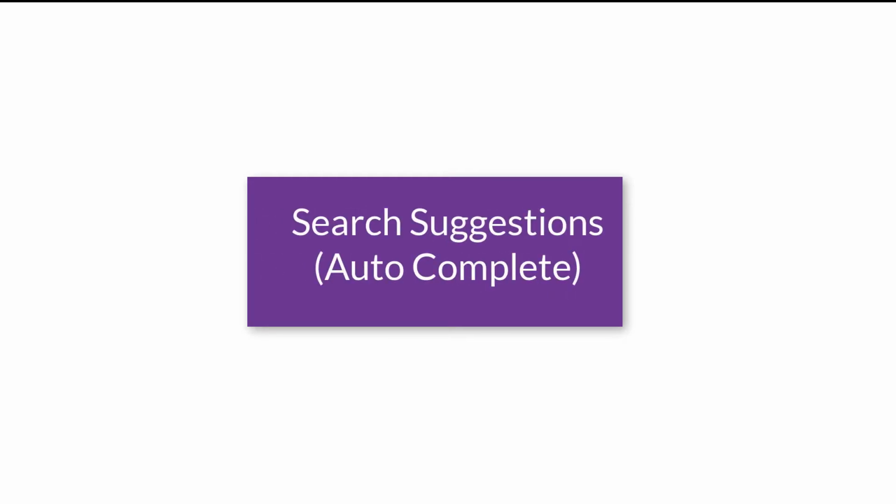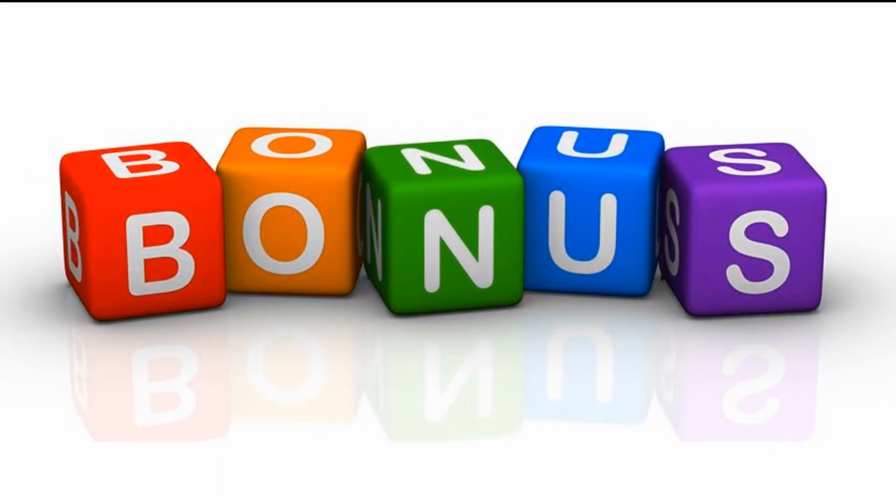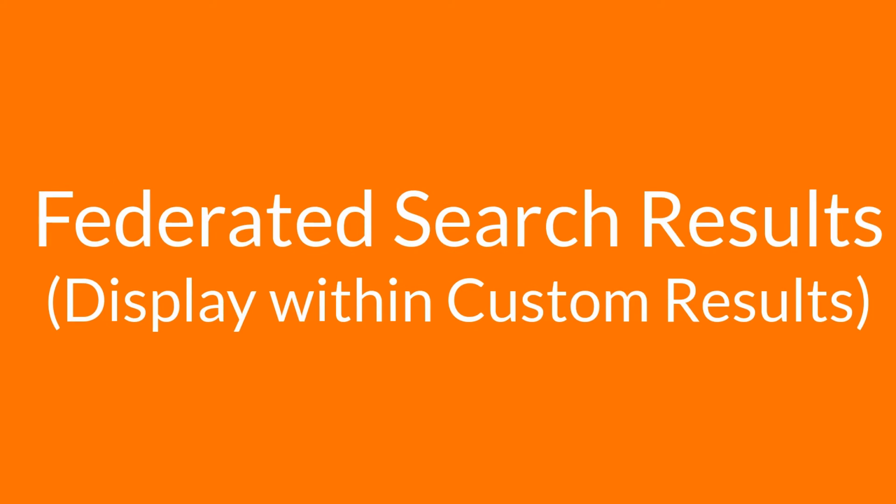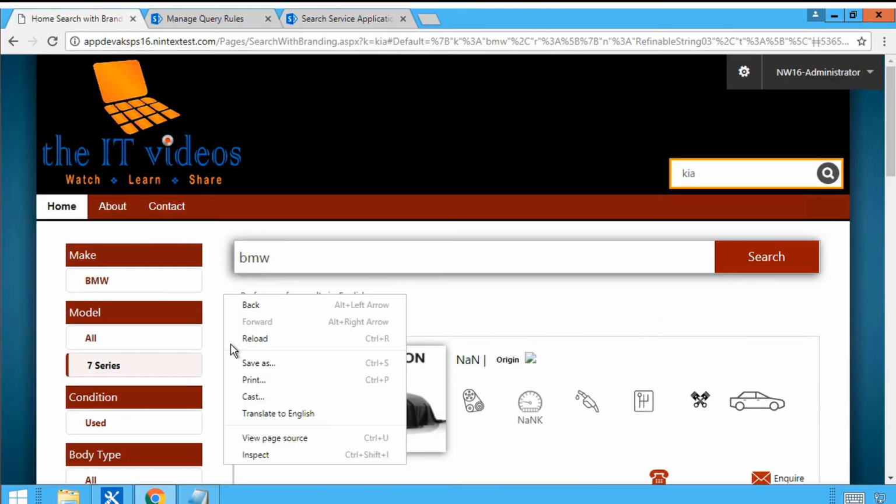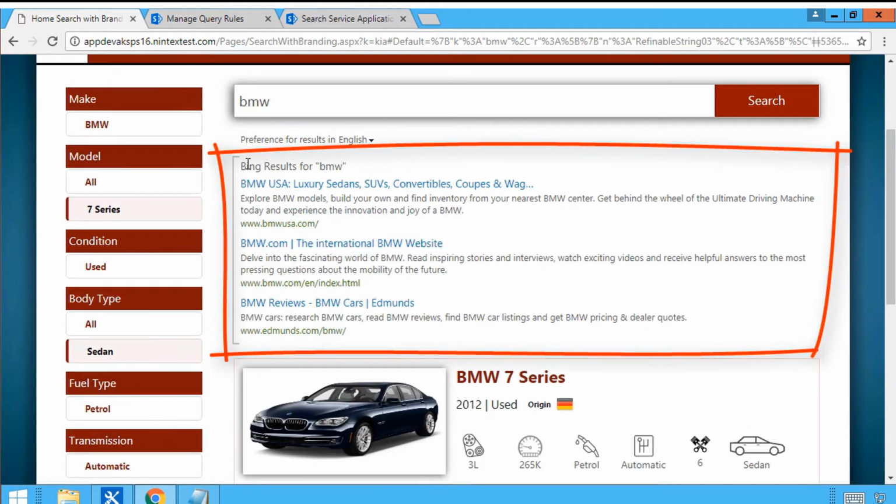We will then learn about search suggestions, also known as autocomplete. I'll touch upon how to add suggestions, how to remove suggestions from the autocomplete. And once all branding is done, as a bonus, I will show you how you can connect to an external search engine and get the results from the internet and blend it nicely within your search results page.